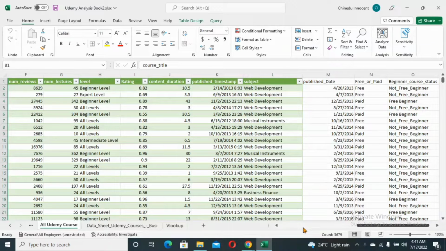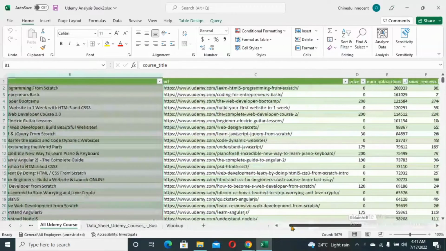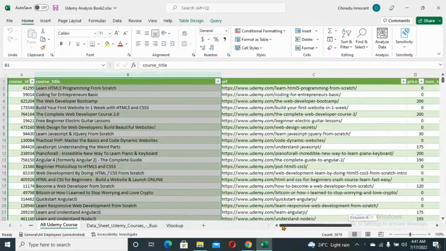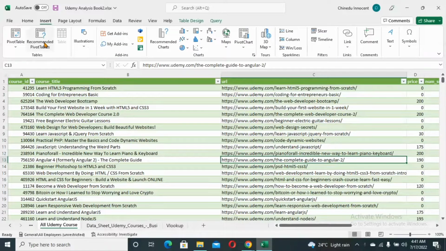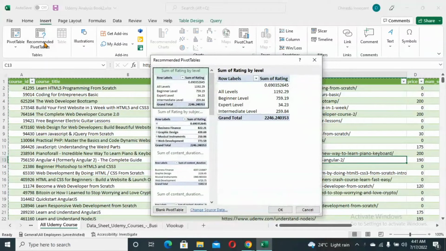M365 Excel has a button that can help you run an automated pivot table. You just have to go to Insert, Recommended Pivot Tables, and it's going to automatically generate a pivot table for you. Wow. In a real life scenario where your boss is on your neck or you're trying to do something fast and you need a summary of your pivot table easily, you can just easily do this.